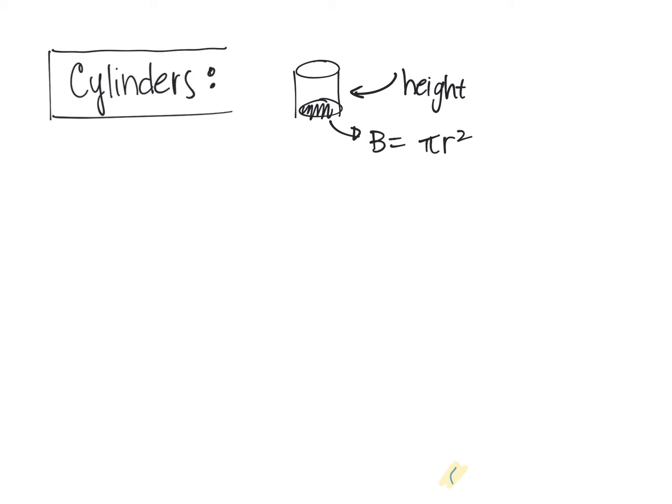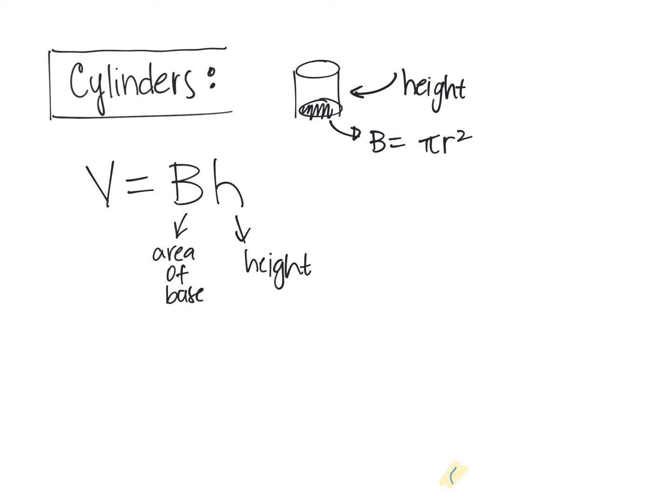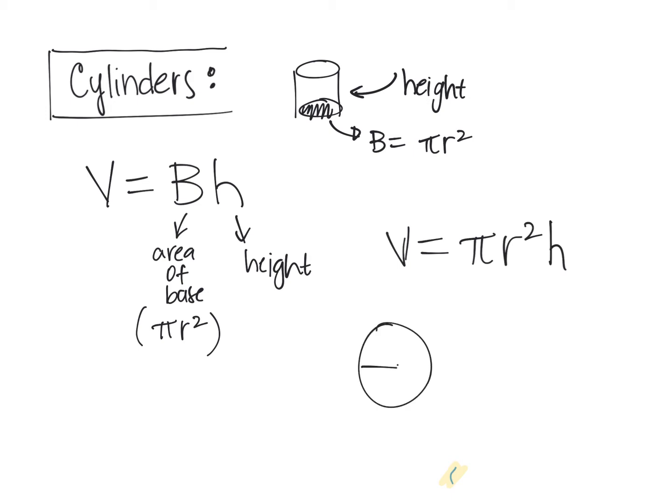Okay, so you should have written the formula down, and it's the area of the base times the height. Hopefully you wrote area of the base, and then you wrote height. And by area of the base, hopefully the area of a base is a circle, so you wrote pi r squared. If you like this formula better, you can also write this down. It's pi r squared times the height. And I know in the video yesterday, I talked about that this is a radius. Hopefully you had that down. And this is a diameter. So just make sure you had those notes down from yesterday. I'll do one example that you can put in your notes, and then we're going to go into your math book and do a couple problems.